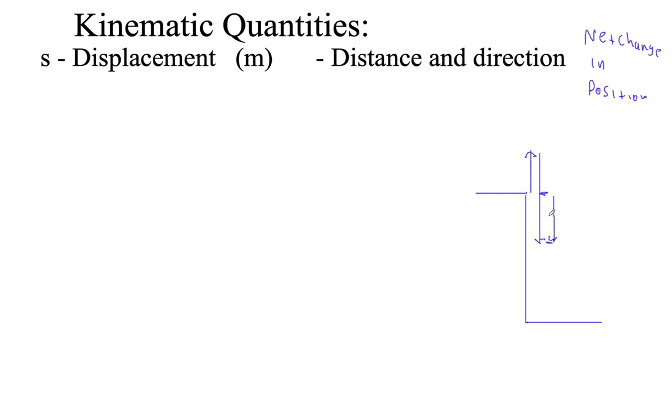And you see this in football, right? The quarterback moves the ball backwards, and then hopefully the ball moves forward. So in football, the yards gained or lost, that's really a displacement. It's a distance and a direction. Gained is in the direction they're going, and lost is not in the direction they're going. Okay, so that's the concept there.